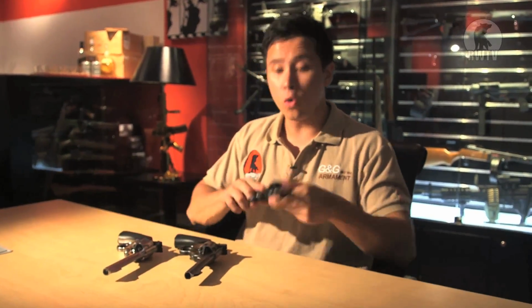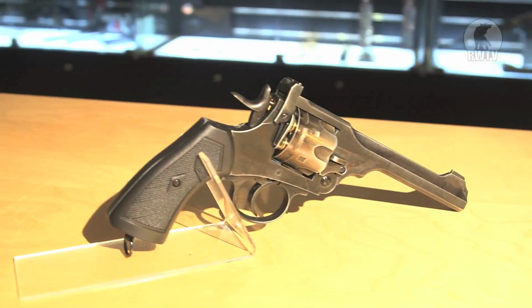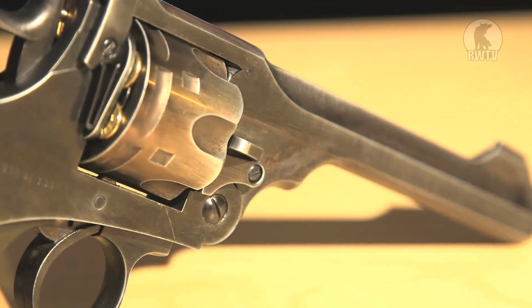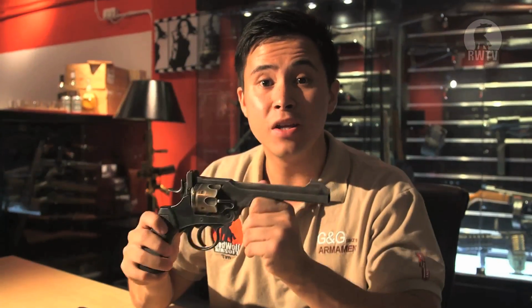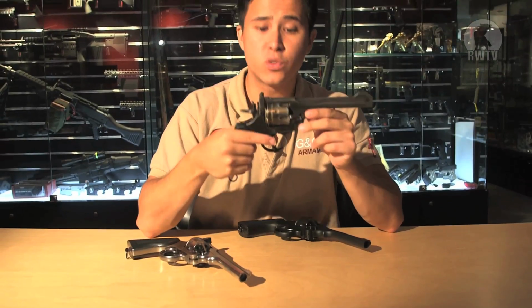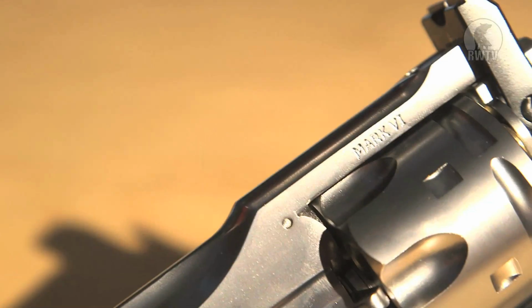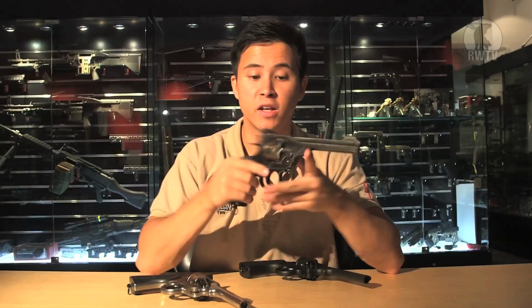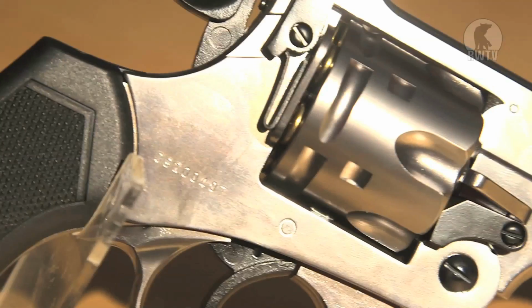Probably silver, or the color of the next version, which is the weathered version, which I believe to be the most beautiful of the lot, which has been sanded down and torched to make it look as if it was a real revolver. On each Webley, you'll find the Mark 6, the Webley Mark 6 Pattern 1915 and the .455 markings, and on the right side you'll find each one has its own individual serial number.